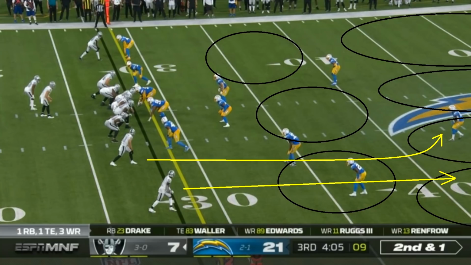The way it works is Renfro's getting a lot of attention. Have him run a deeper route, but kind of run over the middle. And this is hopefully going to get the safety, who is deep but to the right, to focus on him. Now Ruggs is running on the sideline. You can get a one-on-one matchup. It makes a lot of sense. Still a little bit difficult, but it can work.